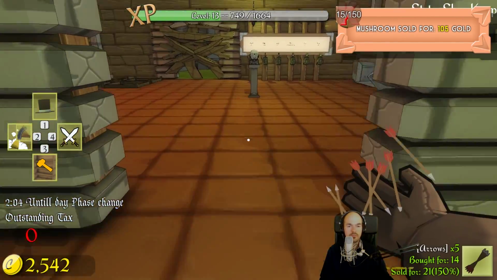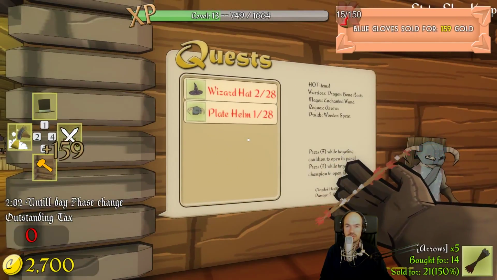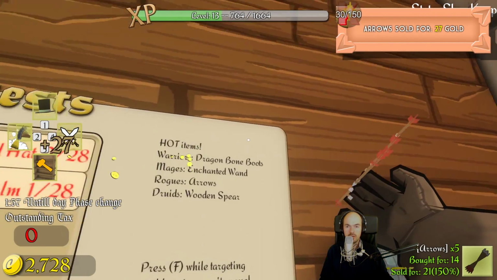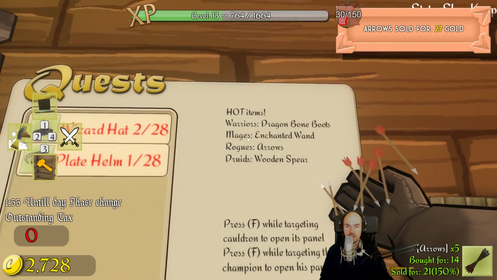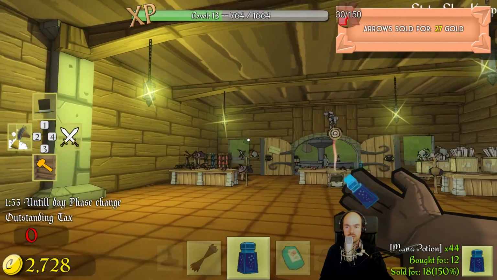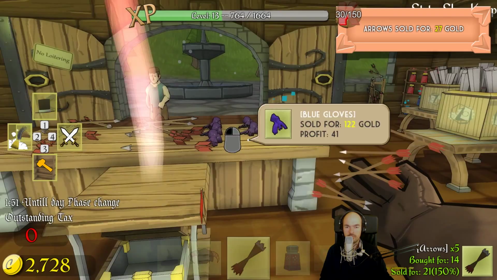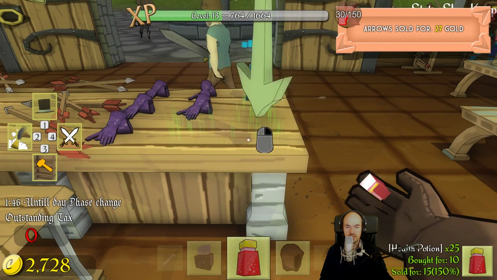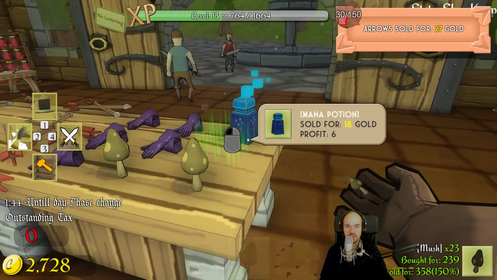Now, what do we need to do? We need to sell way more of those helms and such. You know what? If you can maybe help me out and look up what it is that I need to do to make those, that would be fine. Let's see. Let's get some of that mush up front.